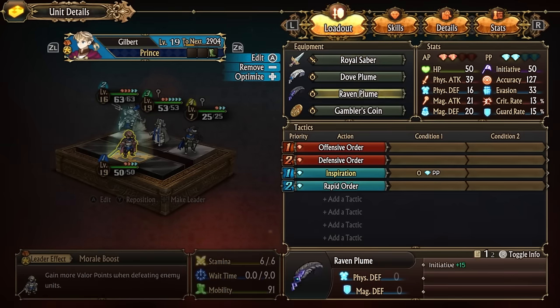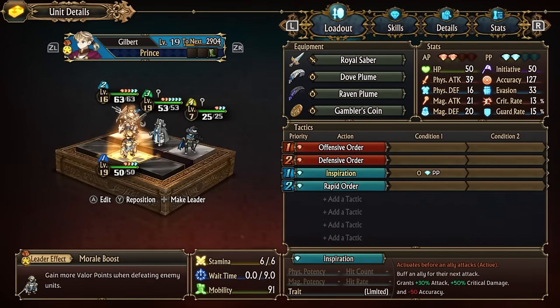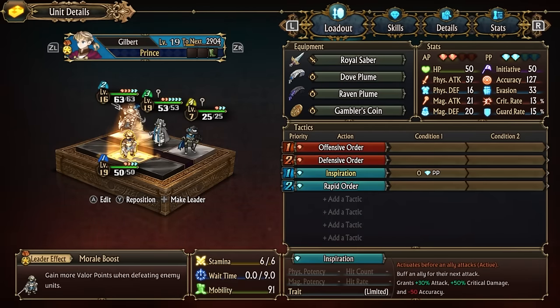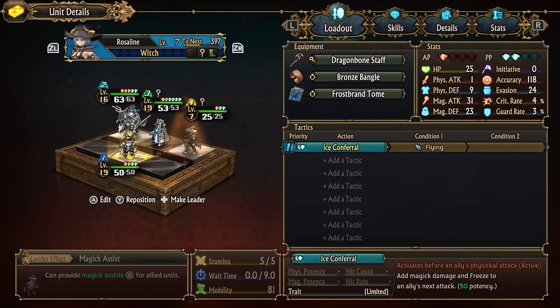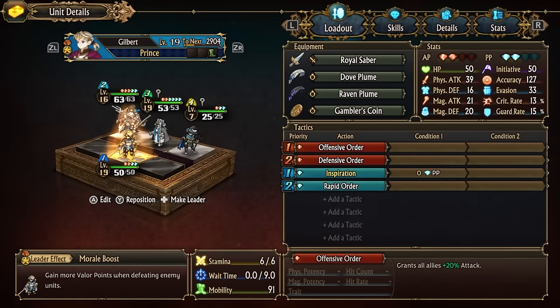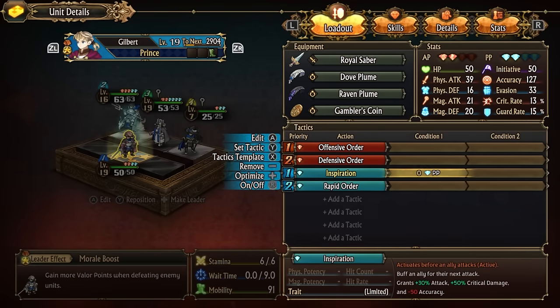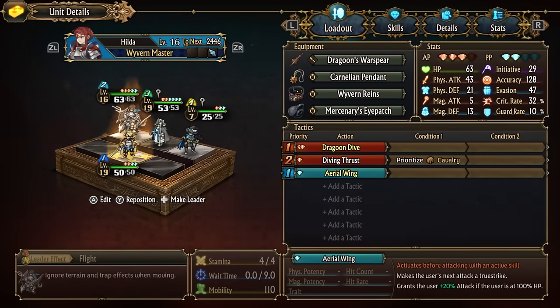Now, coming back to this Gilbert, the reason why we have 0 PP on inspiration here is because only one trigger can act at a time. So, on Hilda's first Dragoon Dive, she is going to prepare an attack. Both Gilbert and Rosaline will see, oh, an ally is preparing a physical attack, and they will both want to buff Inspiration and Ice Conferral. But because Gilbert's initiative is faster, he would in theory go first, which means that we don't get that freeze off. So instead, we have Inspiration at 0 PP. That will allow us to ensure that we only use Inspiration for her second Dragoon Dive.